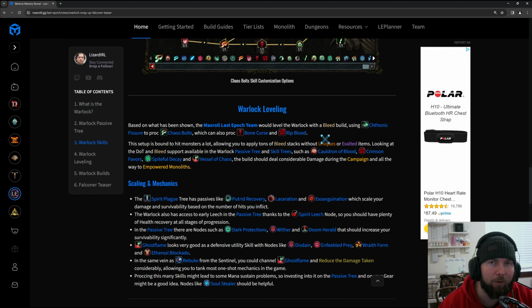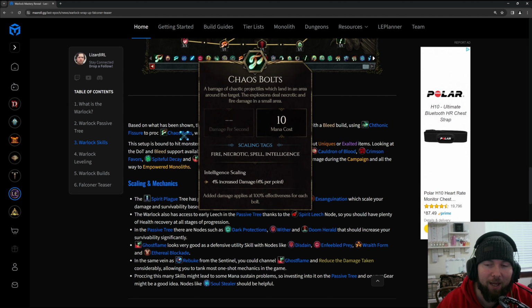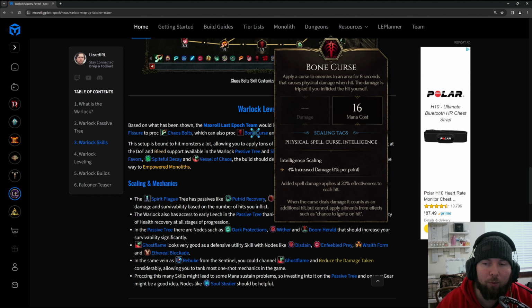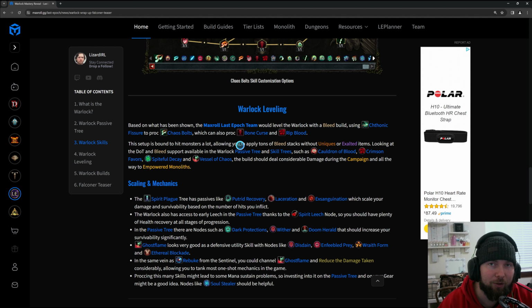Again, right at 1.0, we'll be doing our own leveling guides and probably showcase this after 1.0, but for now, again, off of theory crafting, based on what has been shown, we think that you should level the Warlock with a bleed build, using Chthonic Fissure to proc the Chaos Bolts through its node, which can also proc both Bone Curse and Rip Blood. So by just laying down the Fissures, you can also have it proc all of these other skills for you. And then in this setup, it's bound to hit monsters a lot, allowing you to apply tons of bleed and stacks without any uniques and exalted items, which means that this is a great starter build.